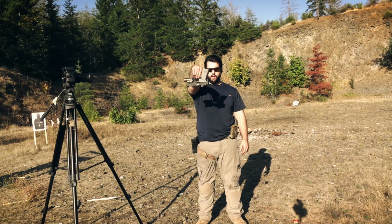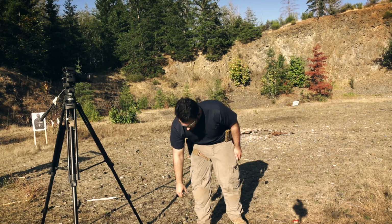Now, unfortunately, the windage and elevation adjustment utilizes a very, very small Allen key. Fortunately, they provide that Allen key, which you will inevitably lose in the first 5 minutes. However, it is annoying, and on top of that, they don't have really any tactile clicks, so there's a little bit of trial and error concerning zeroing. However, as we'll get into later on, it actually did hold zero very well, even during a drop test, which I kind of expected to kill the optic.